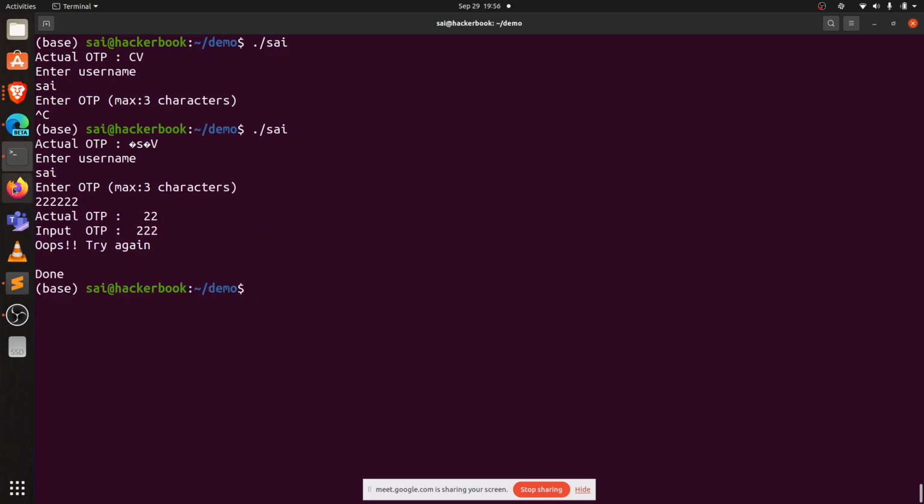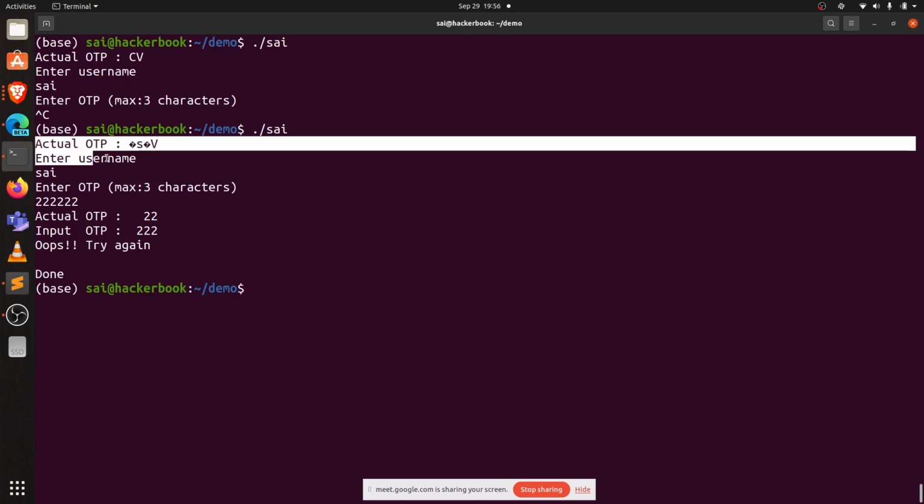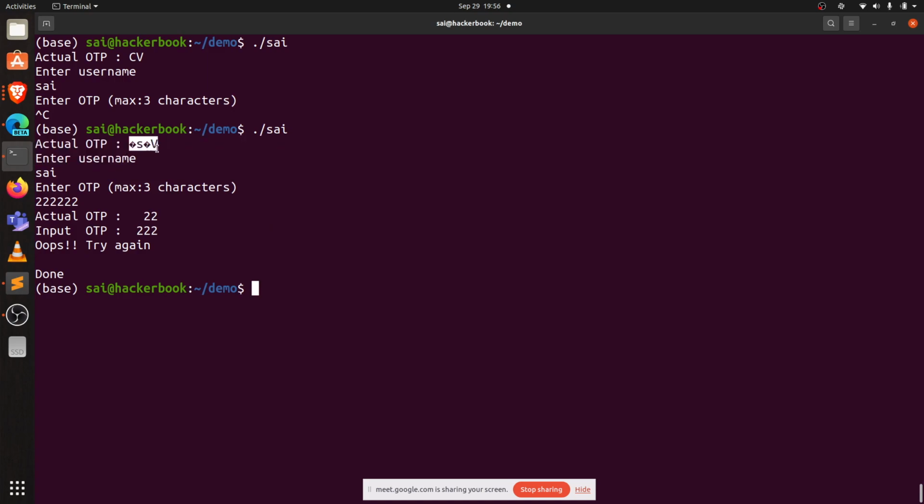If you notice, initially my actual OTP is some random value after reading the random file, but now after entering this huge number, six twos, the actual OTP which was displayed is not the one which it was initialized to. So these two values are different.